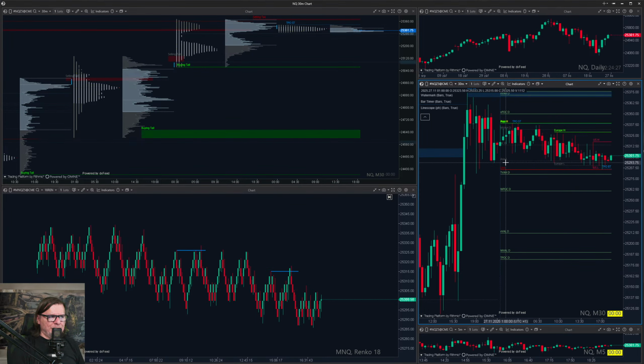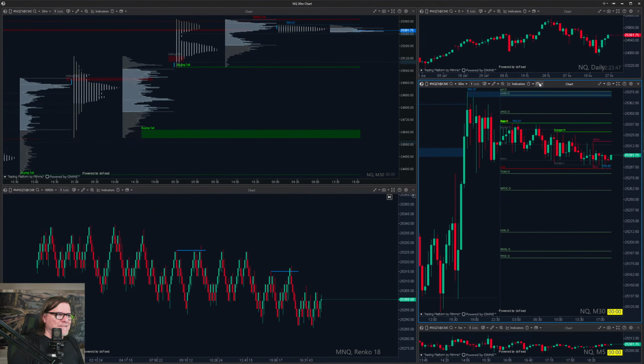You see the gray levels? The gray levels were broken. They were active, they got broken by the price, but they are still there. I decided to have the broken levels in the Linescope subscription and ultra version because there can be a reaction later. For example, if you have the VPOC of the previous day and Asia touches the level and then Europe has a strong reaction there, I want to see the broken levels on the chart until the end of the session, until the end of the day. So this is it, 10 seconds, and my Linescope is set up.